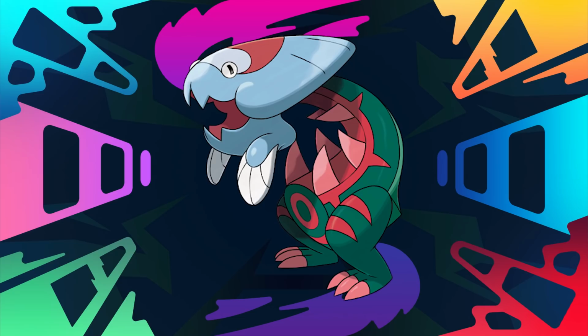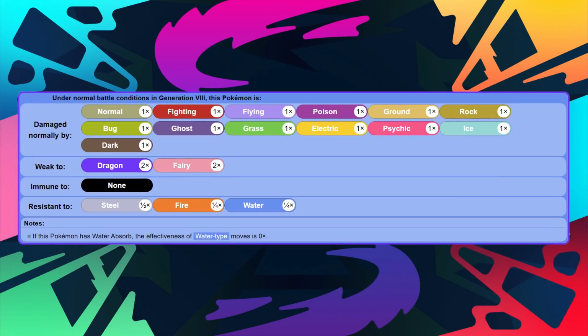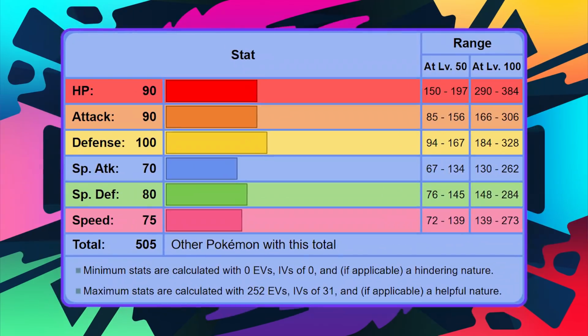Its two typings coming together is actually fantastic for Dracovish, as it limits its weaknesses to just other Dragons and Fairy types. Now, admittedly, its stat pool isn't the most incredible out there, with 100 defense being the highlight of everything, though it does have a decent 90 HP and 90 attack as well.